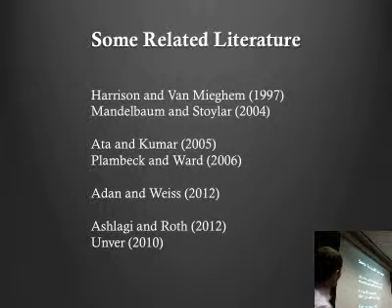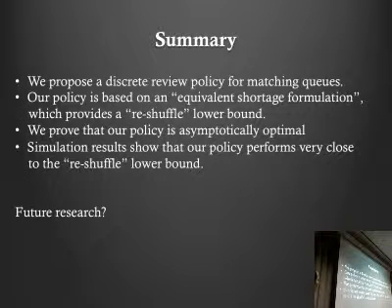There is, just to conclude, this is closely related to some queuing literature, which I haven't discussed and I'm not going to discuss. It's related to some recent work on kidney exchanges. So for example, what is interesting, there is this person in Boston College called Utku Unver, and he was looking at this matching in kidney exchanges using a dynamic programming approach, but he imposed the assumption that at all times all the queues are big. And that basically moves you away from the boundary and allows you to do many things. So it simplifies, in a sense it trivializes the problem, but his setting is actually much more general than the one that we have. So there's other complexities in what he did.